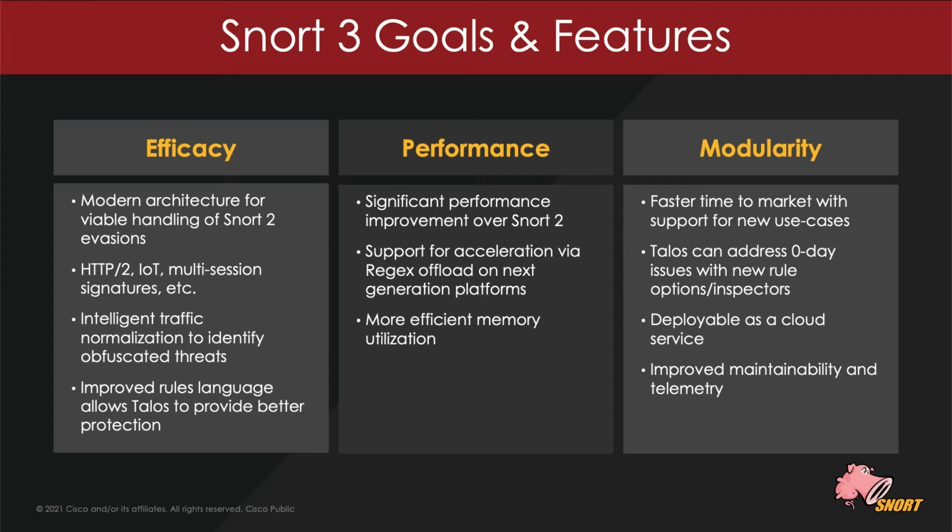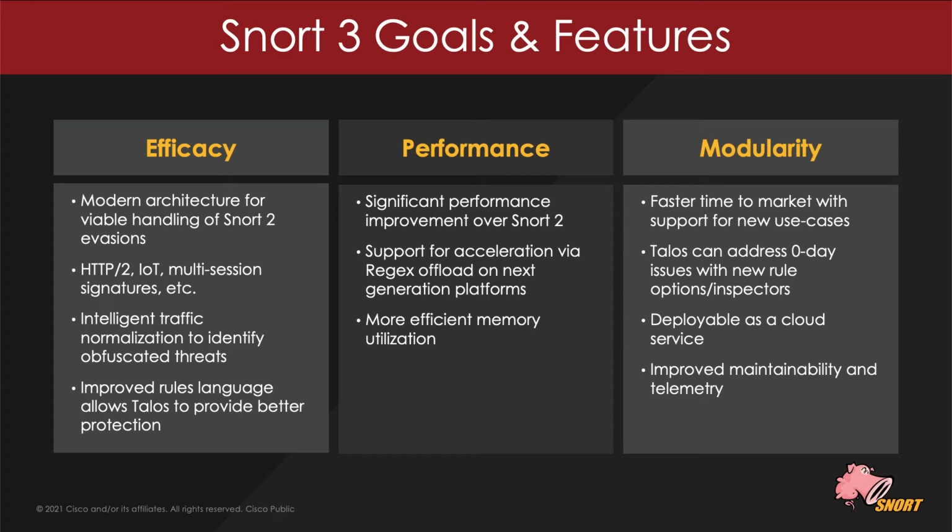So to do that, we've made it very modular. There's something like 200 plugins in Snort 3 right now. Pretty much everything is implemented in Snort 3 as a plugin. So that's part of that modular design. It also helps Talos, the Cisco security group, address those zero-day issues with new rule options or inspectors quickly and efficiently.